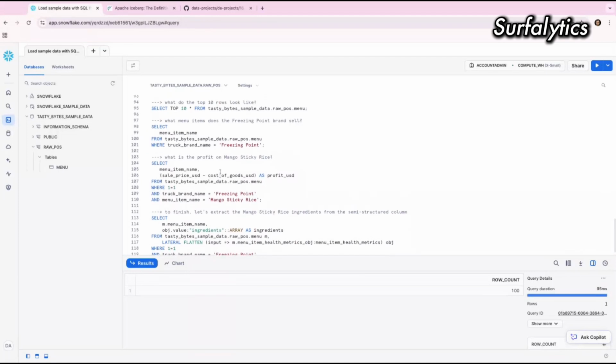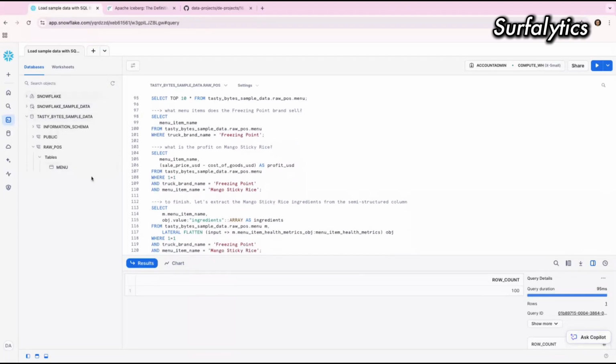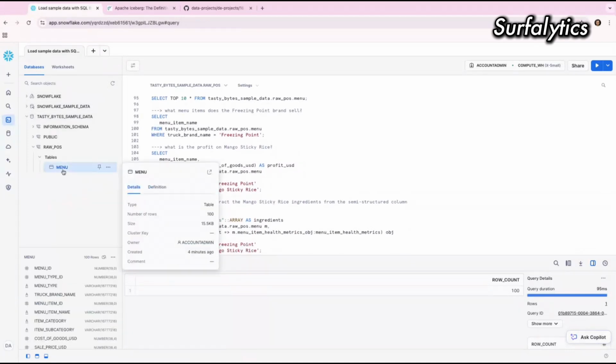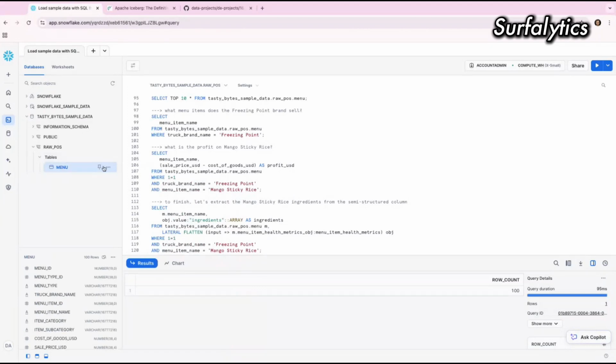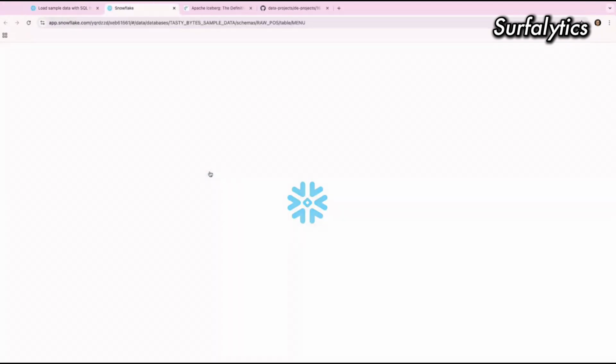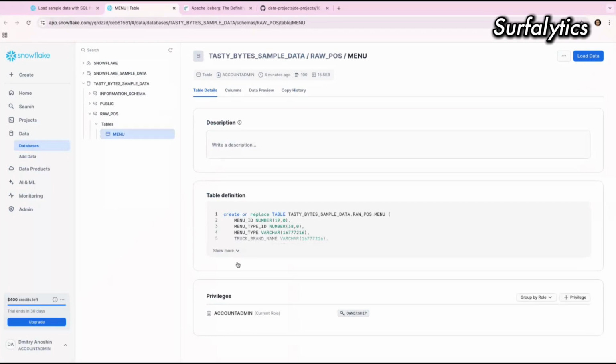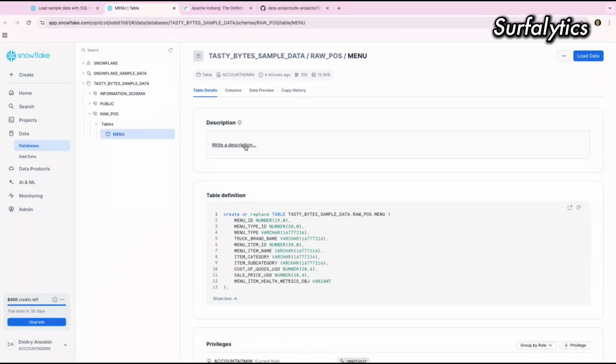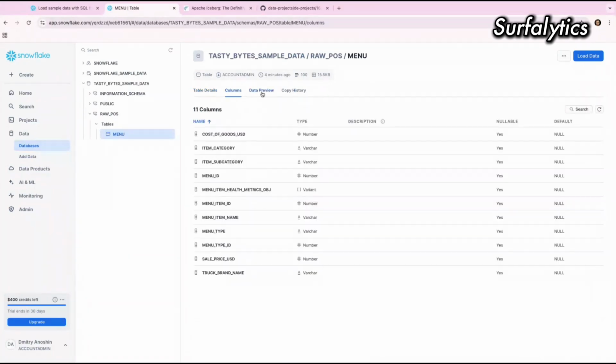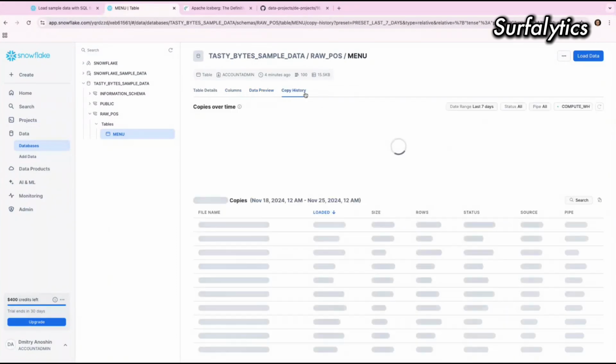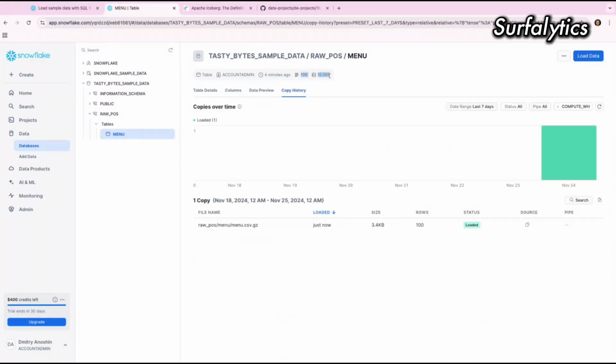That means we have this table. It tells us the columns in the table. We can open and see the definition of the table. We can see the description, columns, data preview, the copy history, the information, also who is the owner of the table.